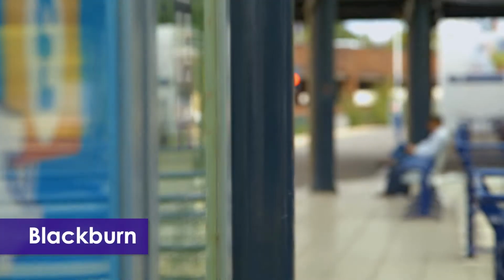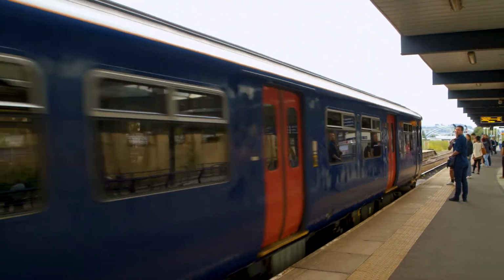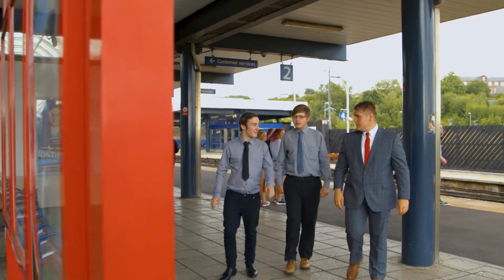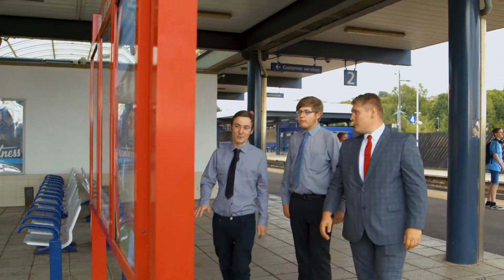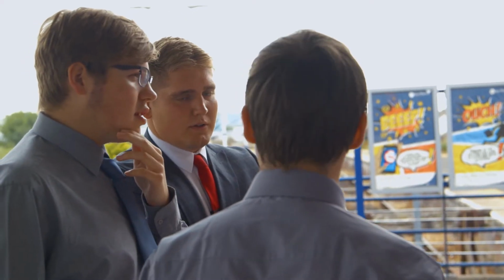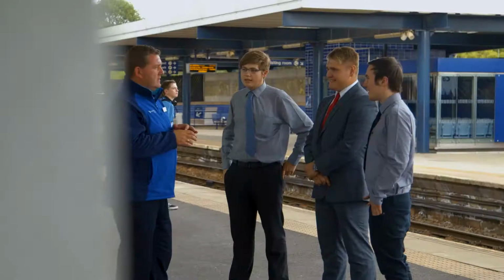Community Rail Lancashire have done work for a number of years with Northern with young children, and it's been quite a successful programme, and we're looking to expand to a higher age group such as apprentices. At the beginning of our apprenticeship we were given the role of adopting a station with Community Rail. As part of this we've adopted Blackburn train station. And the programme involves the apprentices having the opportunity to manage a project, so they get to develop project management skills, work with stakeholders, network across the rail industry.